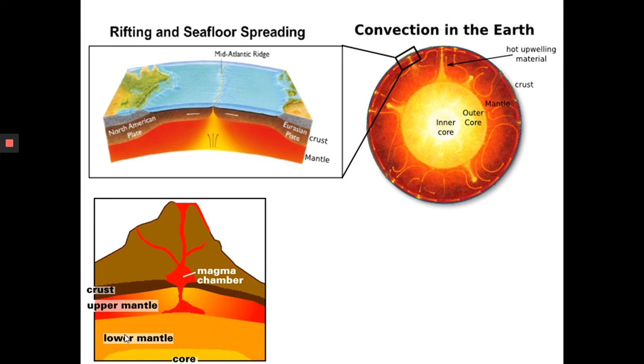So here is the mantle, and sometimes this hot, liquefied solid is going to actually escape through the crust opening, and then we call it magma, right? And then it comes out of the volcano, and now it flows down as lava.